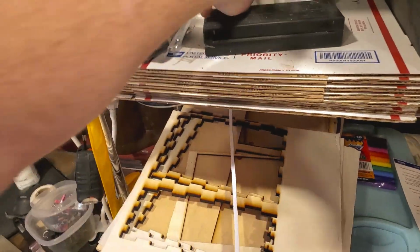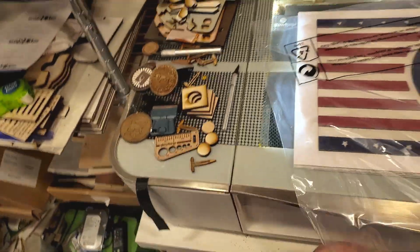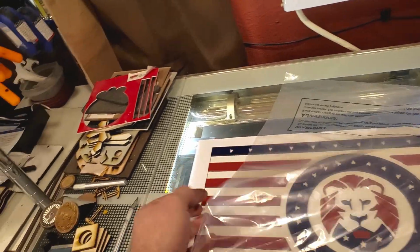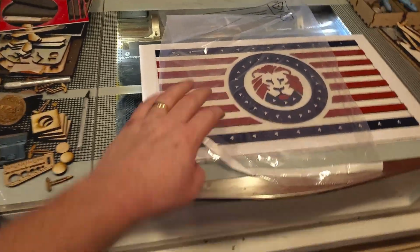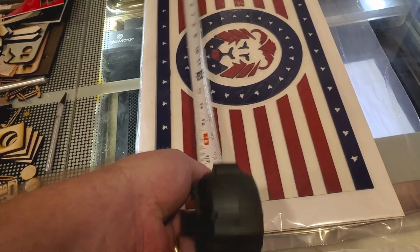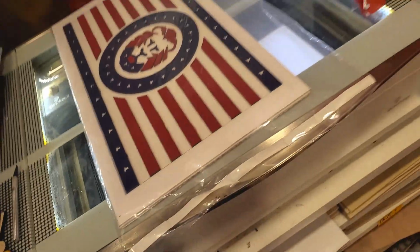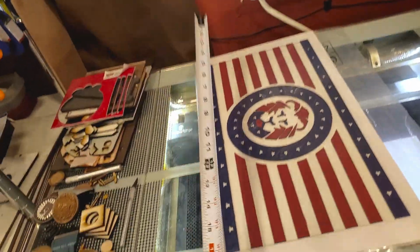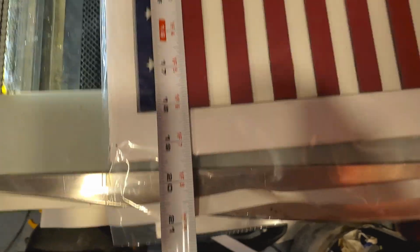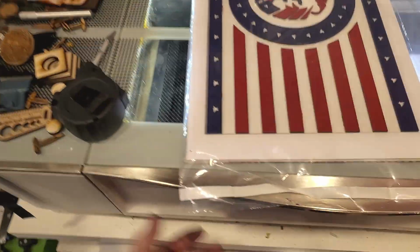So I was getting some smaller bags on Amazon, but they were a little bit too small, so I went with some bigger ones. We're just gonna slide this in here real quick. All right, so these bags are about 13.5 by usable 20. Because there's a flap that we're gonna pull the tape.